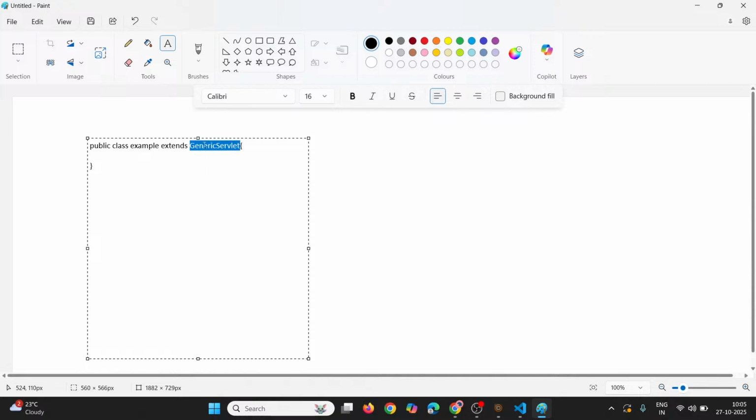But in most cases we don't use this GenericServlet class because the main part of a servlet is to get the HTTP request and response objects, right? Servlet is a server side technology which takes the incoming HTTP request, processes that request, and generates a response back to the client. That is the traditional model of the architecture.